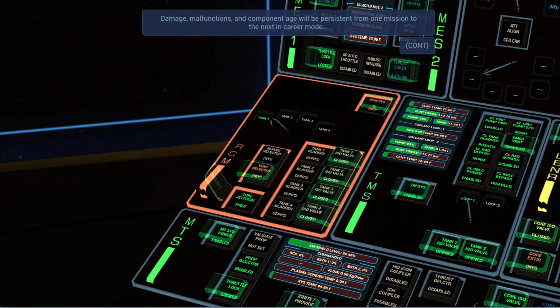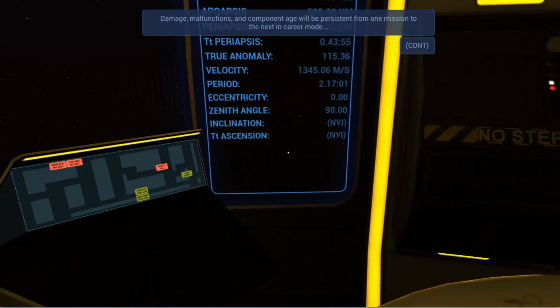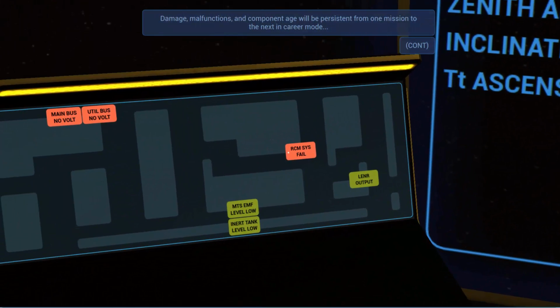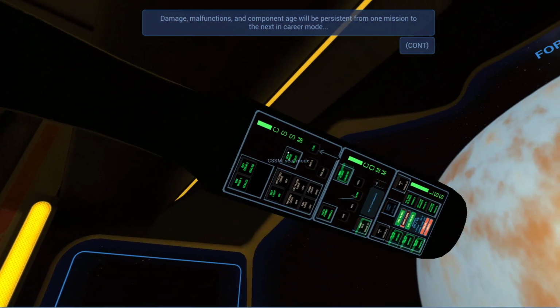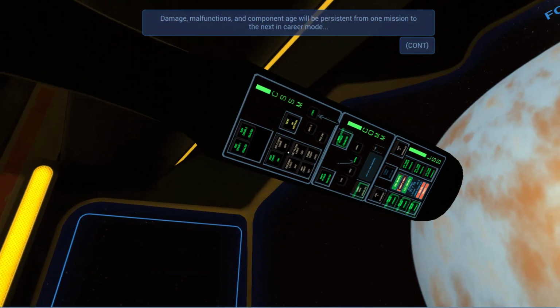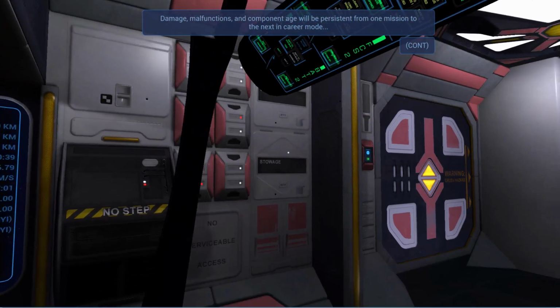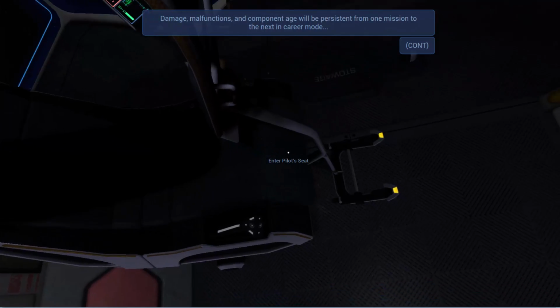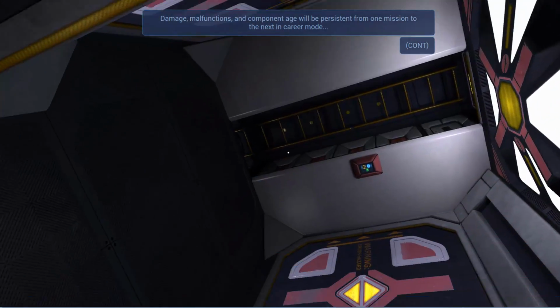So let's turn off the alarm. And as you see here, it says NYI, it means not yet implemented. And we got a few failures, nothing too big. So let's go down and check them out. And let's go back.